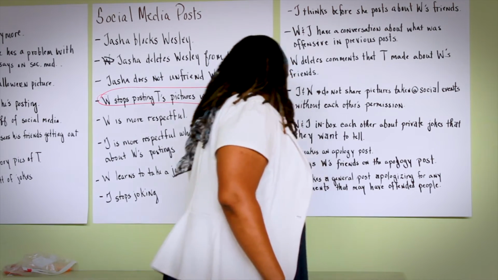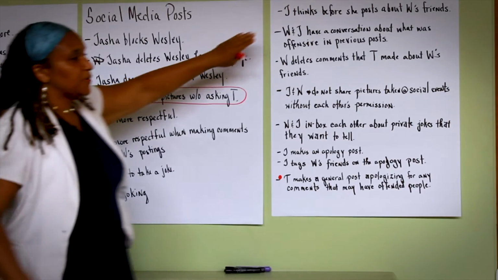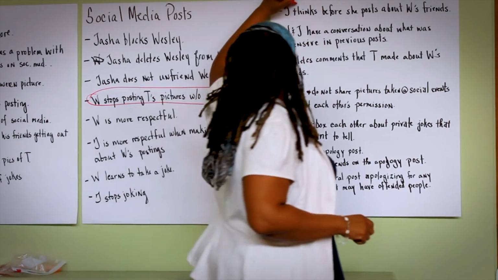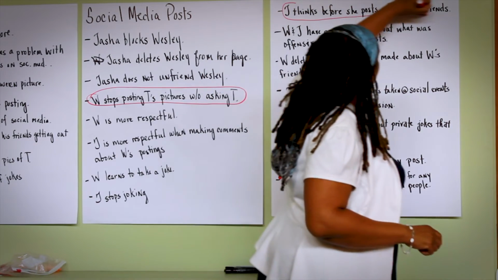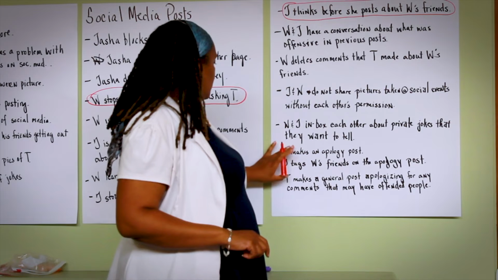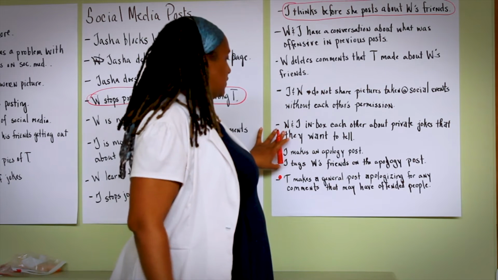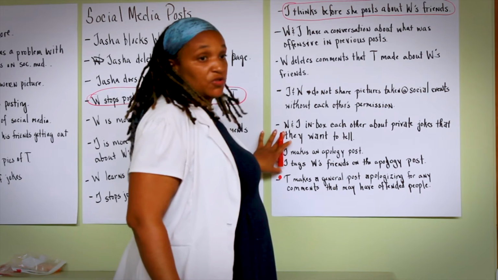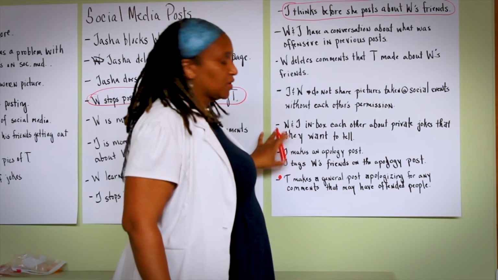Okay. What else? So I can think before I make posts about his friends. I can do that. What are your thoughts about that, Wesley? Okay, I'm all right with that. And I was going to say down here, fourth from the bottom on that same page, by inboxing each other private jokes that they want to. Yeah, I can agree with that. What are your thoughts about that, Tasha? Okay.